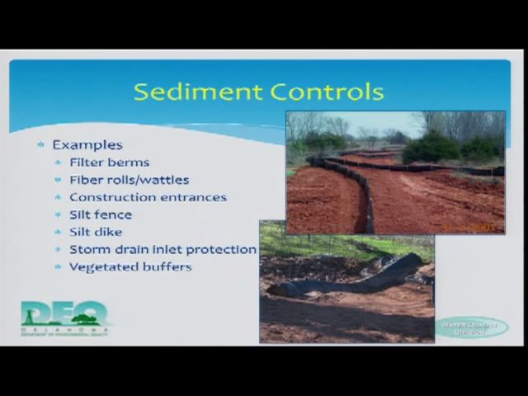There are several different types of things out there. You've seen the pictures of straw wattles that Michelle had earlier, and there are filter berms. I've seen continuous berm here in the state at one site. That's where they put rock in the middle of a silt fence and roll it up there and tack it together. And that stuff really holds in place. It may wash out under it, but it's not going to wash away, at least if it's not in a channel. But the triangle silt dike is another good product that's available. And then vegetated buffers. We're going to talk about buffers later on today and how important that is.